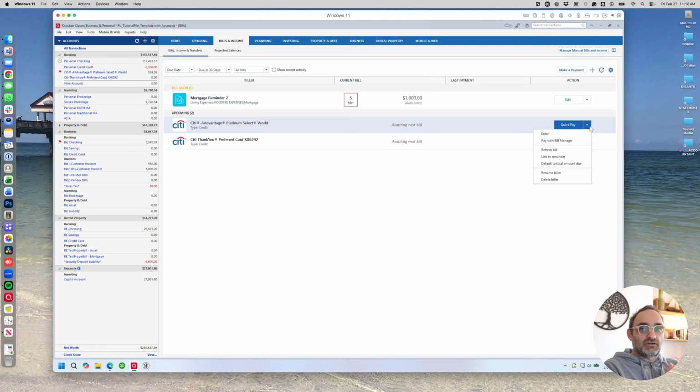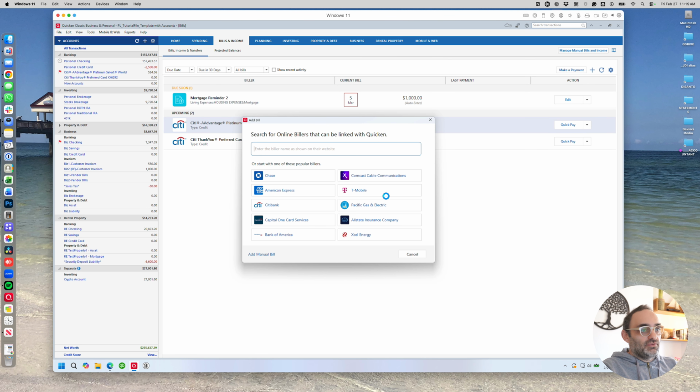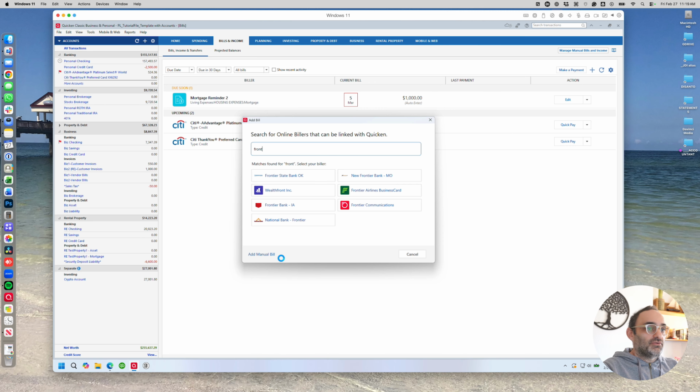It might even allow you to put it in automatically, but you might want to change what that amount is. So that's the online bill. I guess I'll go through using the Frontier example, and maybe that will illustrate. So stand by, I'll be back.